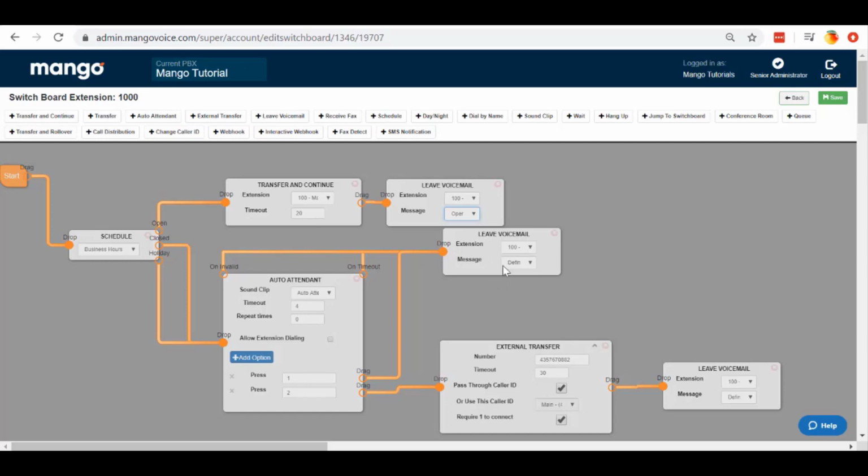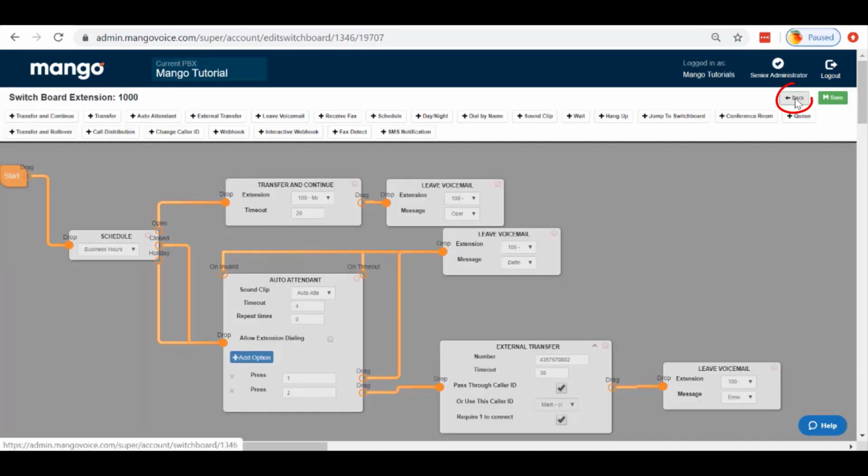If they push 1, they will of course come up here and leave a message. If they push 2, they will be forwarded to the doctor on call's private cell phone number or emergency number, whatever number you'd like. It's going to time out at 30 seconds, so it'll ring for 30 seconds. If someone can't answer within 30 seconds, the call will continue to our leave voicemail object here, which we are going to save at the same place, and our greeting is going to be emergency voicemail greeting there instead. We'll click save, and we're good to go.